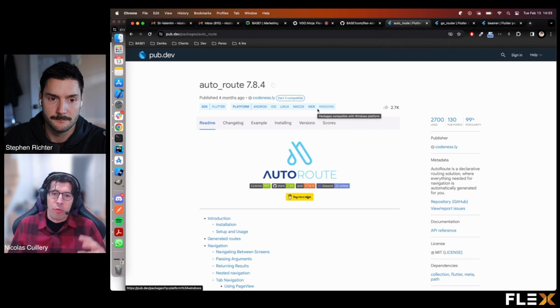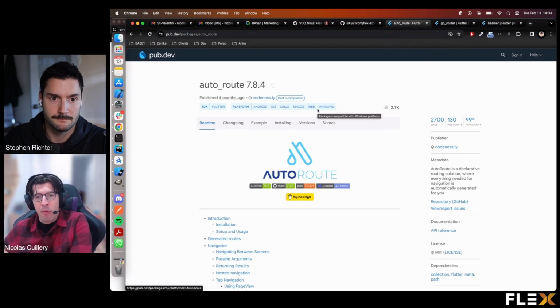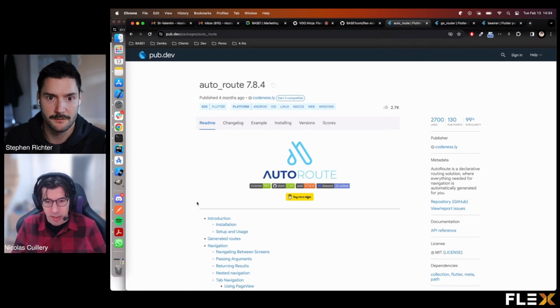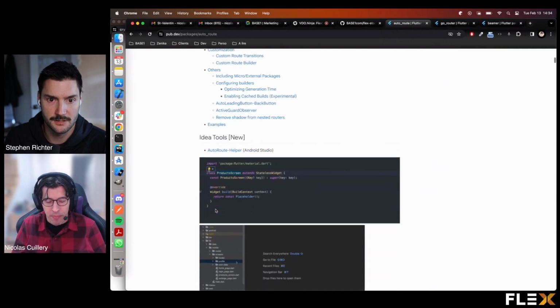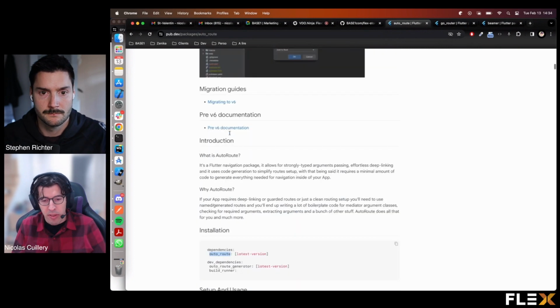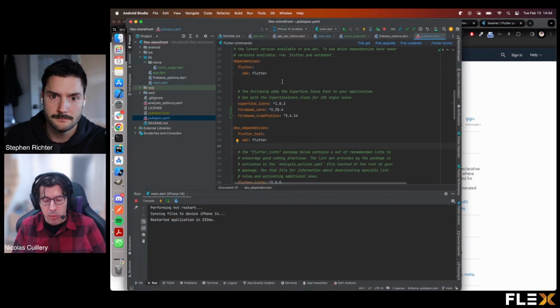Yeah, exactly. And to close the topic on Beamer, Beamer is even further on that spectrum. Beamer is a bit lower level, and I think that's maybe why it's less and less used, maybe because it's a bit complex. The advantage of it is you can literally do every pattern you want, everything you want. Okay, let's get started with AutoRoute then. Let's go through installation and bring it in. So let's start by using the library. So I can import it. I put that in my dependency list.